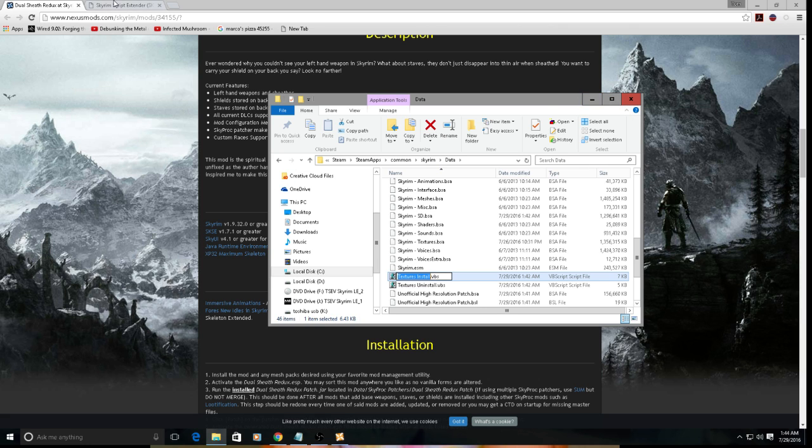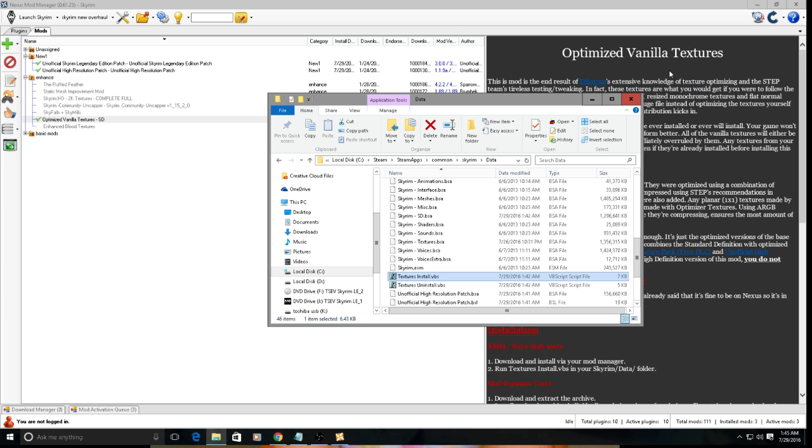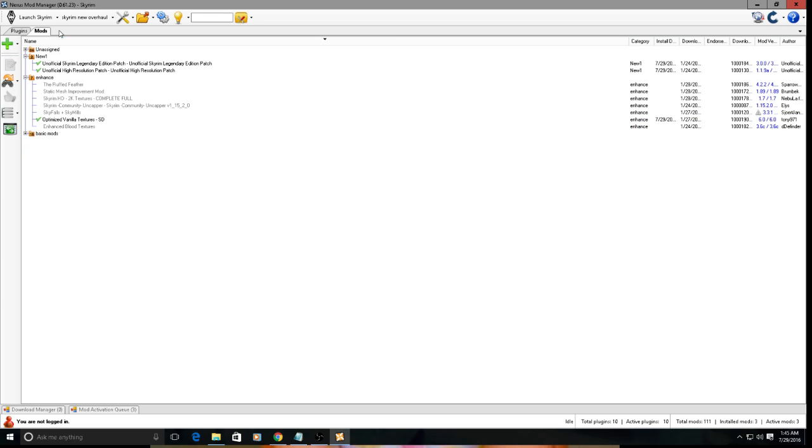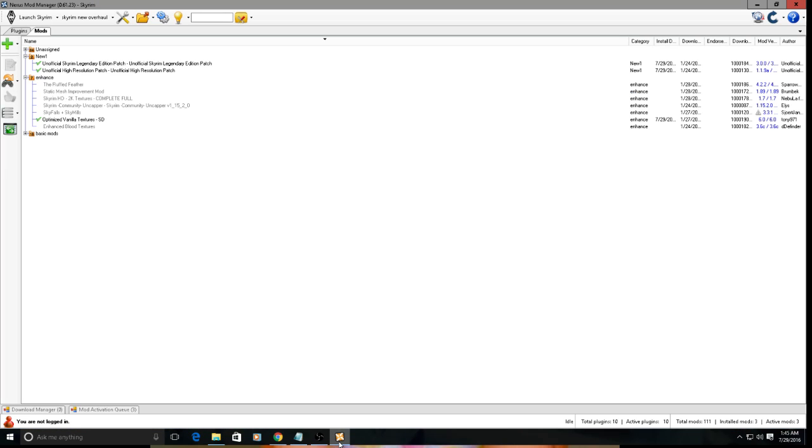Standard definition, optimized vanilla textures. And so yeah, that's going to be our purest approach to the game here. It's just our optimized standard definition vanilla textures and unofficial Skyrim patch, unofficial high resolution patch, and run the game right back, and it's going to look exactly the same as it was before. So it'd be all the same without adding any new content. It's just going to not bug all the time on you. So there's that for everybody that wants to just do that. Very simple process.